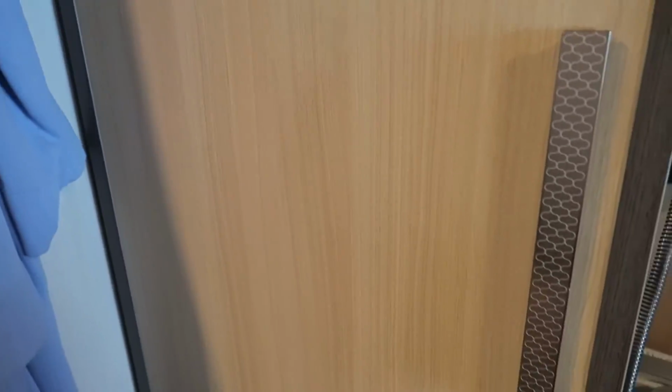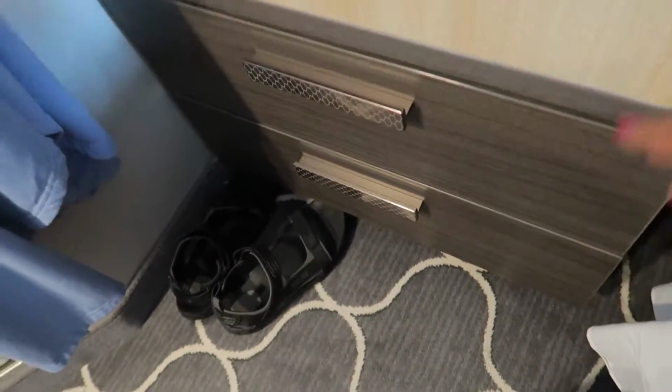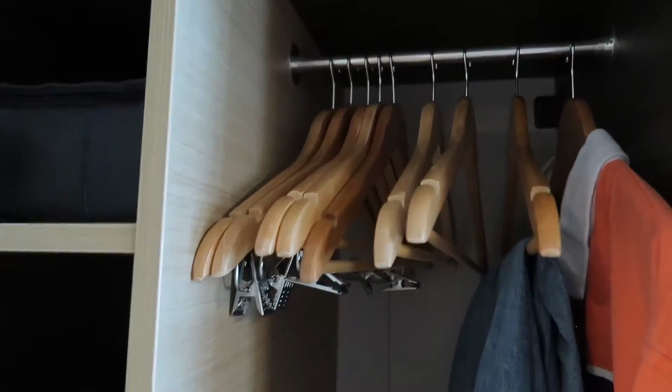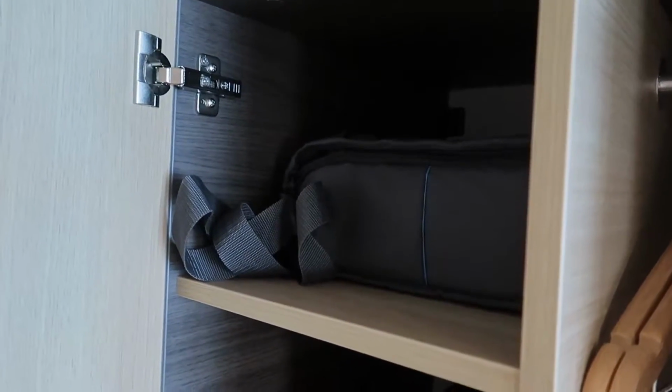So let's start with this cabinet here. Because this is my husband's side of the bed, this is gonna be his cabinet. There's so much storage in here that he can have his own cabinet. So the top of this cabinet is wardrobe, and then down here you're gonna have some drawers. So let's take a look. You've got hanging storage, plenty of hangers, and again, it's pretty full length, close to full length. He'll appreciate me showing you his junk, I mean his stuff. Anyway, here are just some open drawers.